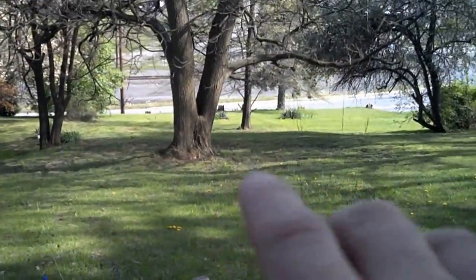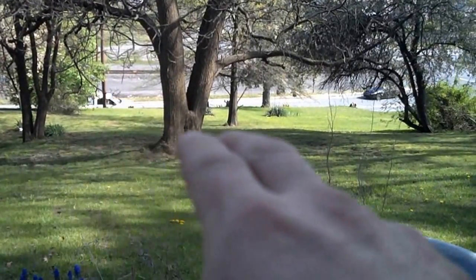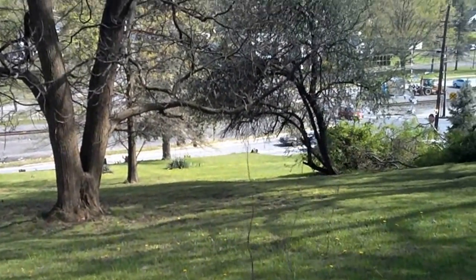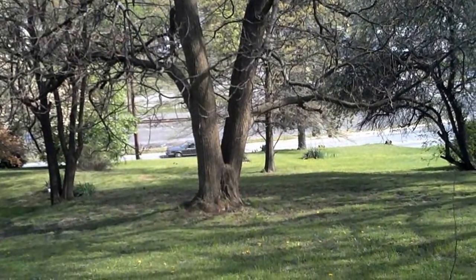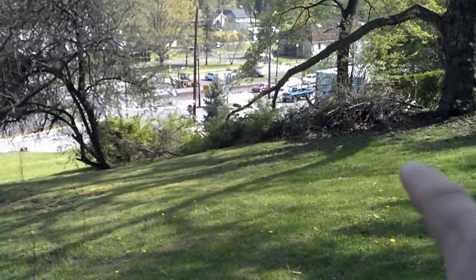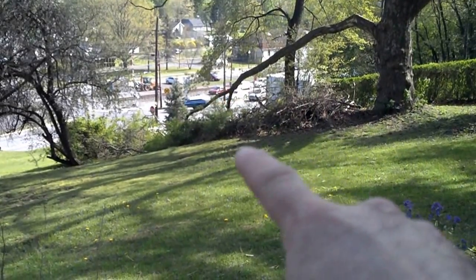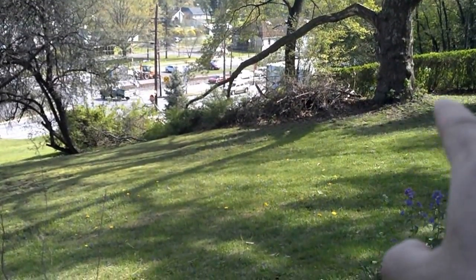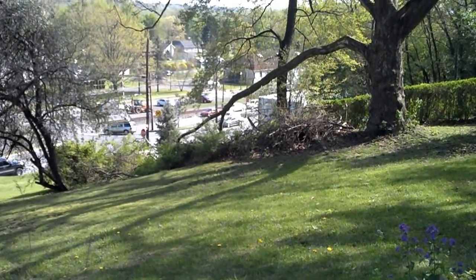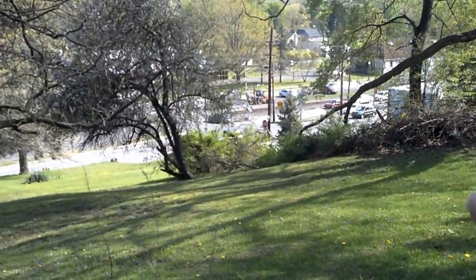The angle's not very good, but there's a little dip right here, and behind the tree over here is a big dip like that. And all the roots of that tree are basically exposed. Hopefully you can hear me. Anyway, that's just a natural hugelkultur thing that's developed because we've been doing wood chips, and the last few years my dad hasn't been chipping. I think he said he sold it, so that's probably what happened to that. Anyway, that's going on with that.